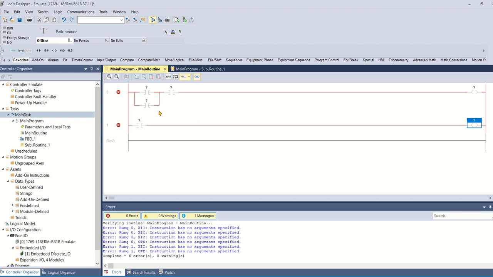Okay, this is just an overview of getting you set up to go program. Like I say, you can modify your window. You can always reset it back. You've got your indicator lights when you go online. Right now I'm offline. There it is, upload, download, controller properties. Right now I'm not hooked up because I don't have a path. So depending on how I was hooked up the controller, this would show the path. If I was through Ethernet, it'd show an Ethernet address. If it's USB, it'd show a different path. Shows how we're connected to the controller.